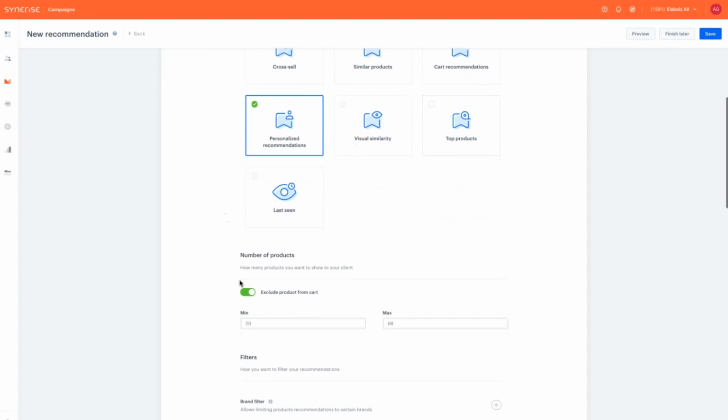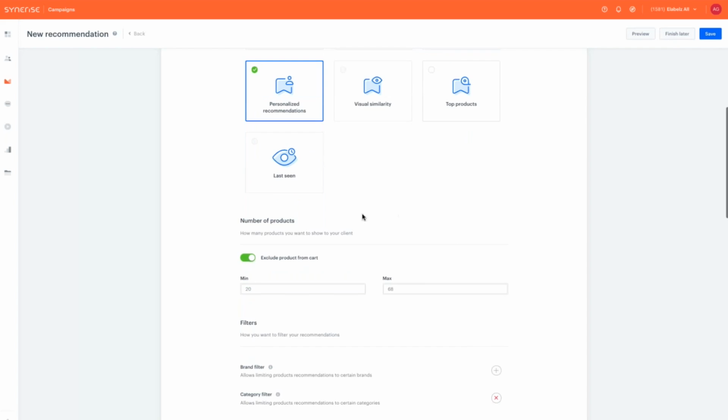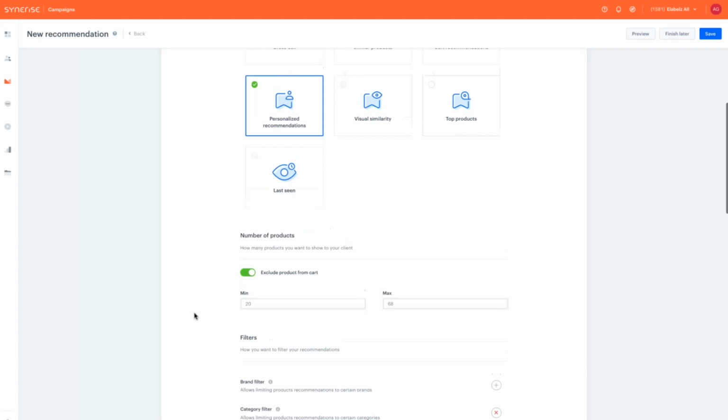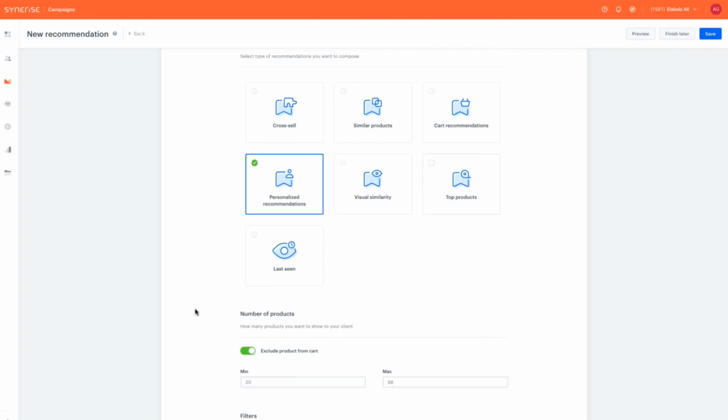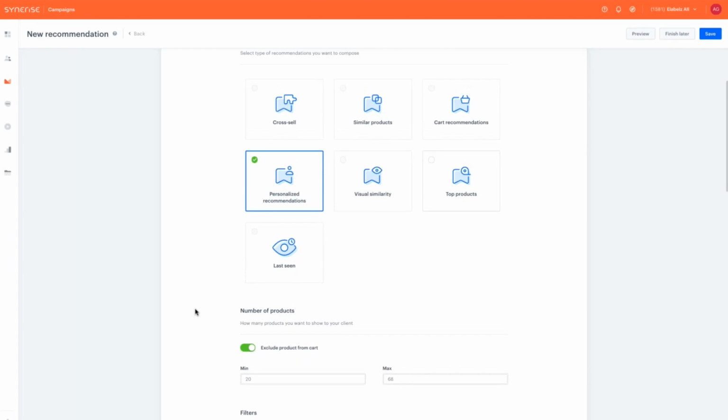Next, we have information that we exclude products which are currently added to the cart by the customer, and we show here the number of products which will be shown to the customer on such a landing page. This is a very basic setup, which allows you to choose appropriate AI models which will recommend products to the customer.